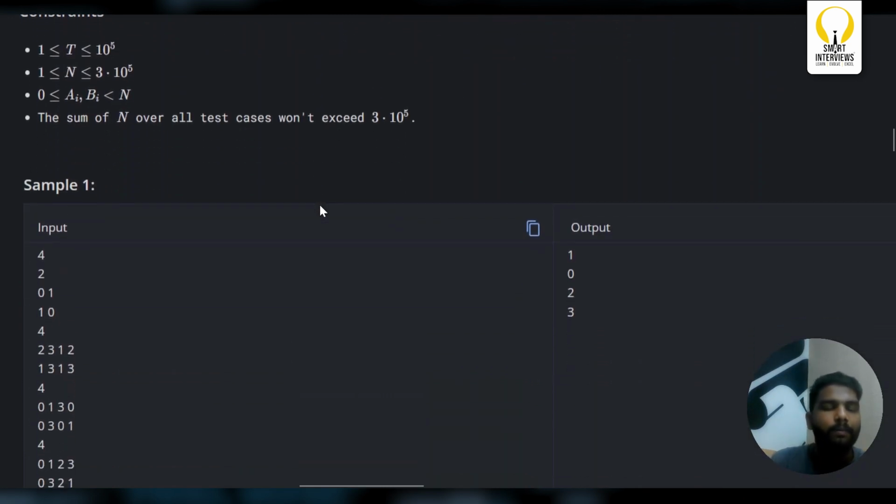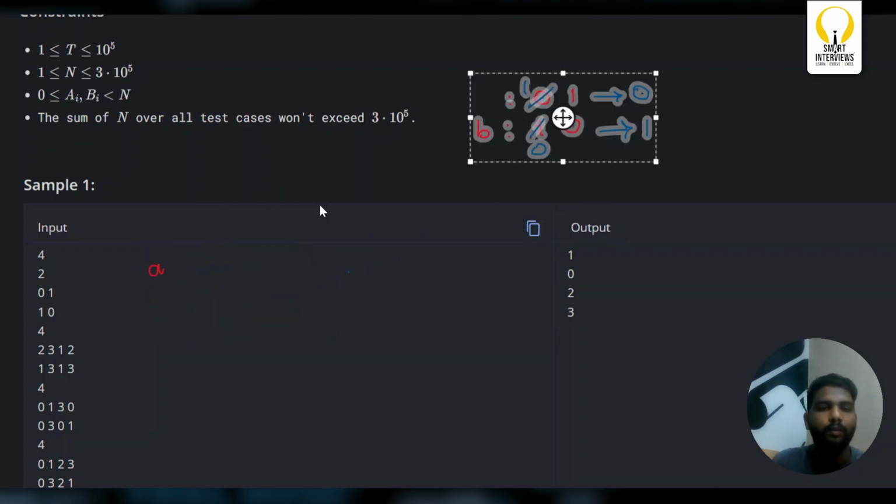Now let's see an example. Let's say in the first example we have A as 0 1 and B as 1 0. Now as per the problem statement, I can swap any two elements, right? So if I swap these two elements, what will happen? 1 and 0. Now here, what is the mex of A? 0. Mex of B is 1, because here 0 is the first missing non-negative number, whereas here 0 is present, 1 is not present. That's why the answer is 1. So max of these two is 1. That is why the answer is 1 here. Okay, this is a small example.